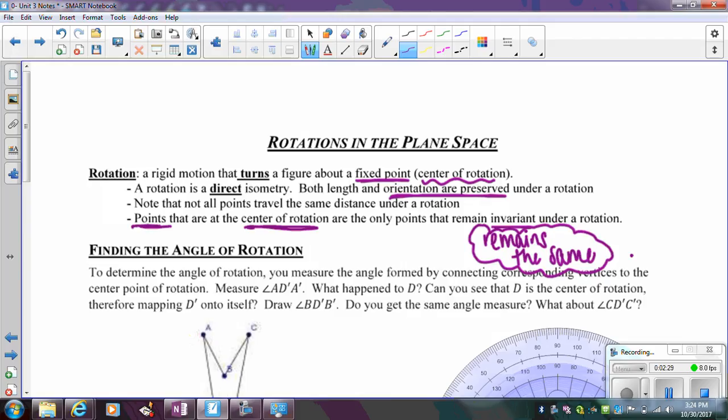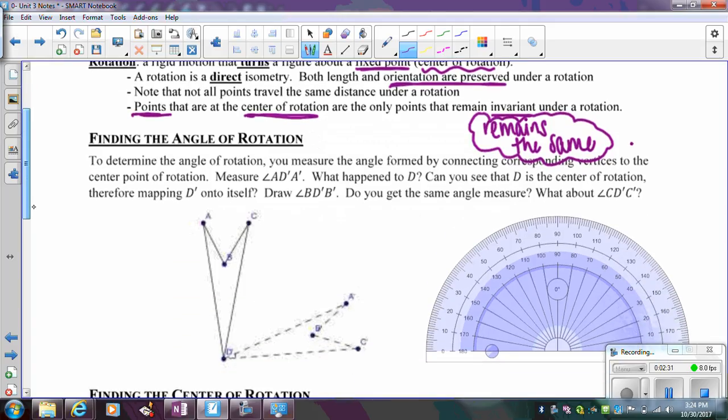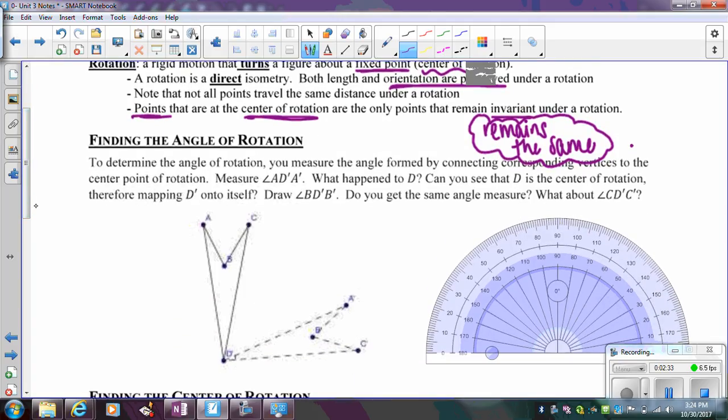So there's two ideas that we're going to talk about, and we're actually not going to look at how to rotate an object. We're always going to be given a situation where you have the rotation in front of you, and you're going to have to find the angle of rotation or the center of rotation, but you're not actually going to have to perform the rotation yet. We're going to look at that on a coordinate plane to be able to do those rotations. So for this, we're really just looking at the properties of a rotation so that you're getting ready to do rotations on a coordinate plane. That's where we're heading with this.